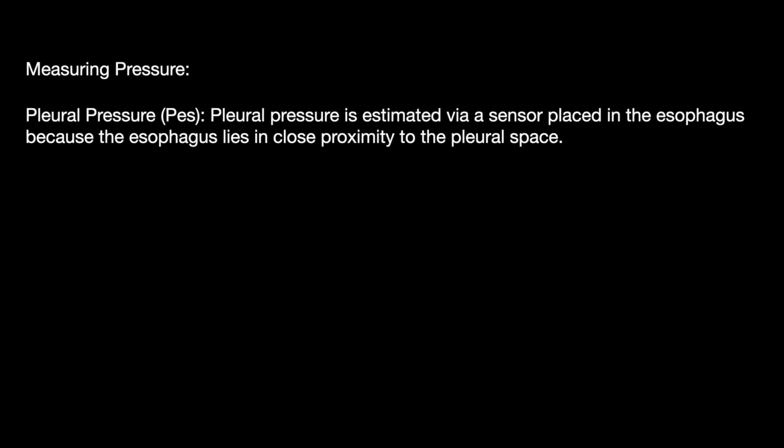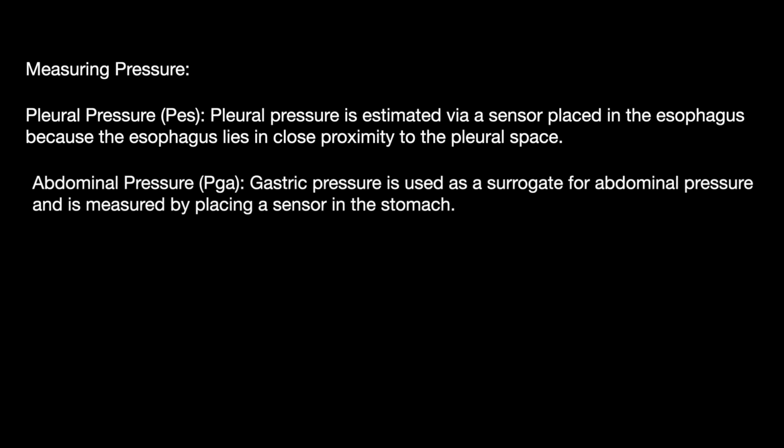So, which pressures are to be measured? First we will discuss the invasive measurement, and then we will discuss what non-invasive methods we have. To measure invasively the respiratory effort of a patient, we need to measure the pleural pressure. This is measured by placing a sensor in the esophagus, because the esophagus lies in very close proximity with the pleural space. Thus, we use the esophageal pressure as a surrogate of the pleural pressure.